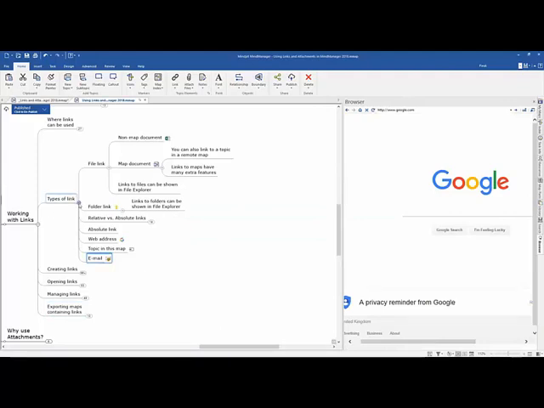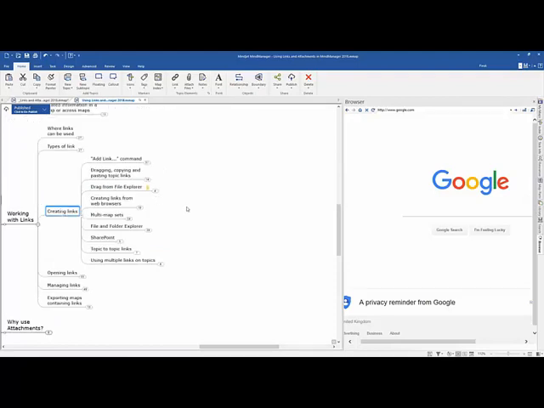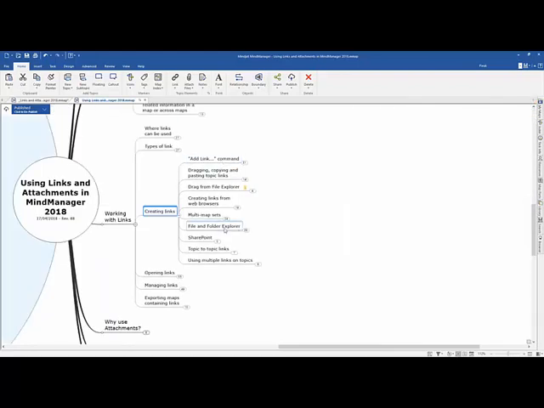So let's have a look at some of the techniques you can use for creating links. Now there's quite a lot here, and we probably don't need to go into a lot of detail. You can add links manually. You can create them by dragging and dropping things around. You can drag files in from Explorer, and we'll see that in a second. You can create links directly from web browsers. That's really helpful when you're surfing, collecting information, say for research. And you can work with multi-map sets, and we'll come back to the importance of map links there.